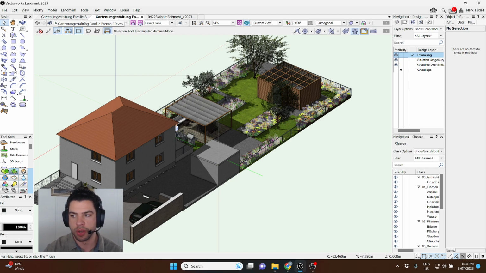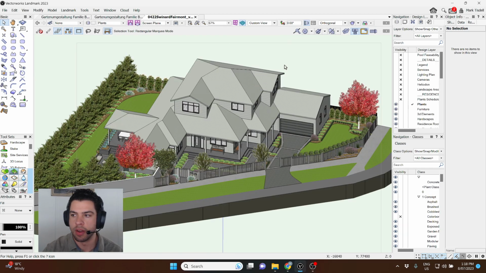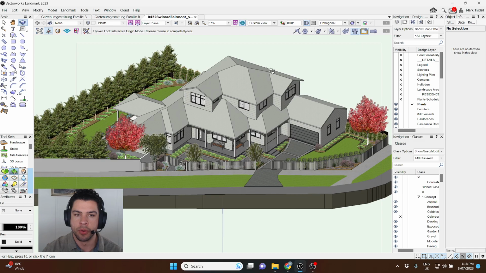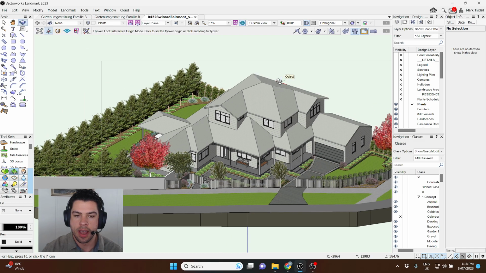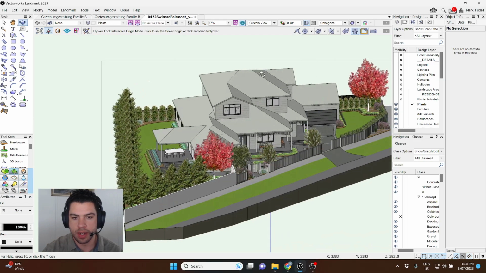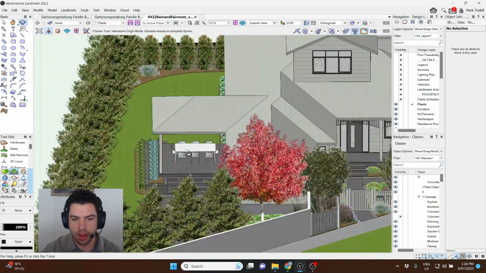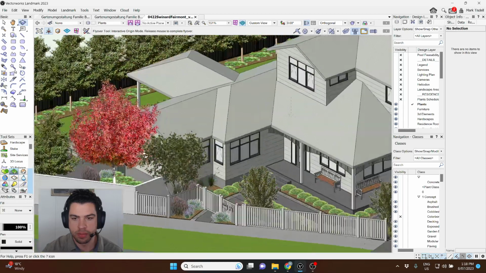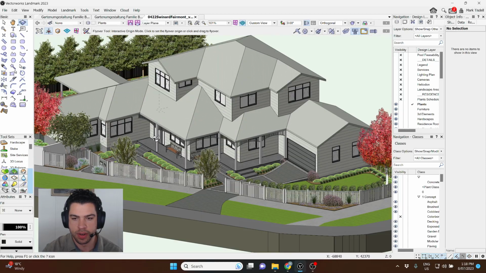So, looking at this file, you can see that it is beautiful, but the change management throughout the project can be quite difficult because we're having to jump back and forth from one file to the other and make changes to the 3D and the 2D and so on. Now, finally, this is a project that I worked on for a client here in Australia, and you can see the 3D looks good enough. We're representing the residents, and we've got like an alfresco and different materials and bits and pieces, and this all looks quite nice in 3D.